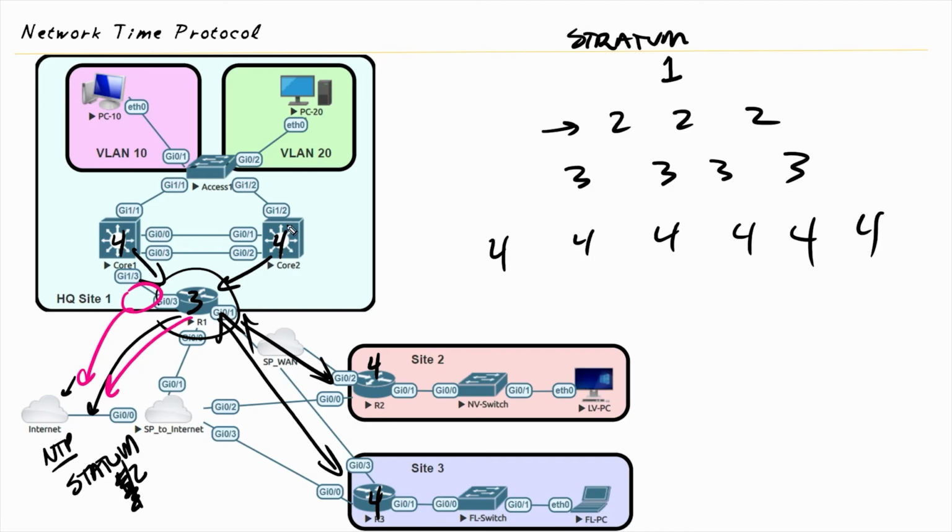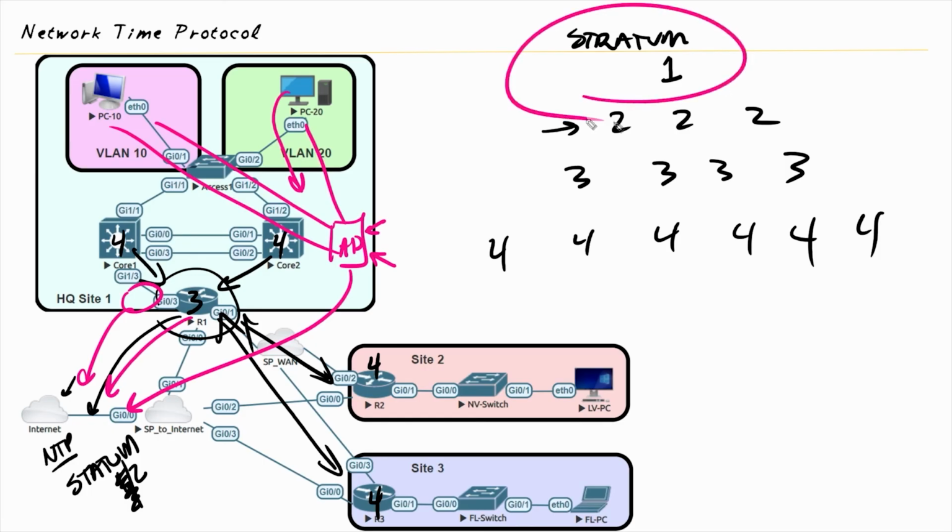Now, we also have that kind of built in if you're using Microsoft Windows Active Directory. And here's what I mean by that. If we have an Active Directory server, and then you have clients who are joined and part of Active Directory, those clients can get their time from the Active Directory server. So the Active Directory server itself can go out to the internet, synchronize time that way, and the other Windows computers that are part of the domain can get their time from the Active Directory server, which also is providing NTP services. And at the very top of the heap, the most reliable clocks are often considered to be like atomic clocks or similar that are tied to reliable sources, which are absolutely on point with the correct time.